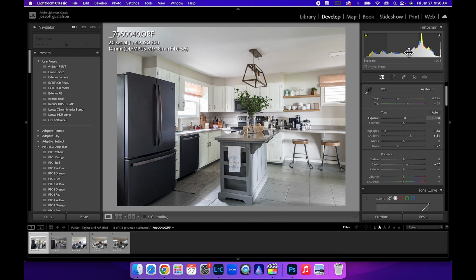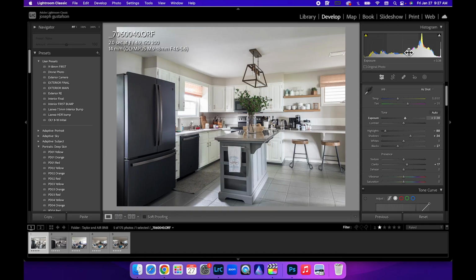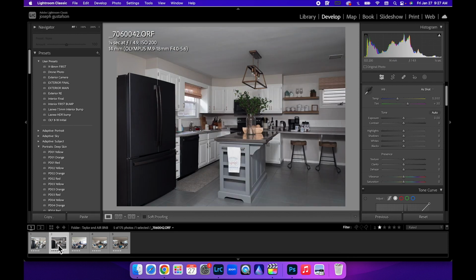Really, if we go the lights off method that I'm trying to teach you, you can use the ambient layer as the majority of your light source, using the flash pop to fill in any shadows and to get your window views. And then you blend those together. I'm going to show you a super easy way to do that. So this looks good. I'm going to now show you my flash shot.